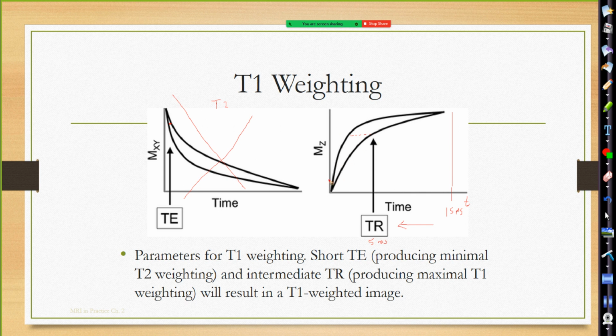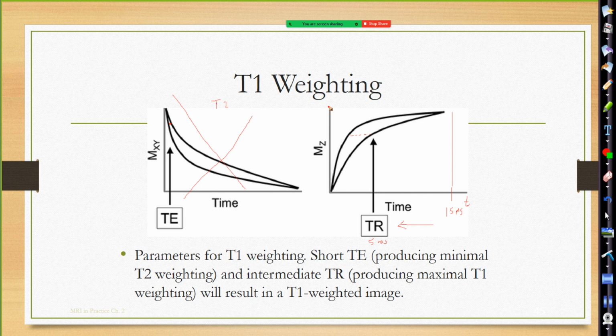And remember, that corresponds to how quickly those vectors recover up that longitudinal axis. But do we still need to apply one more RF pulse to get signal from those vectors? Yes. Okay, so that's where it gets a little confusing for people when we talk about T1 and T2. T2, you're already on that transverse plane, and you're really just collecting the signal from those vectors as they decay. With T1, those vectors are going up, realigning with the longitudinal plane, but they're realigning at different rates. And when they start to separate, hit it with another pulse, and they're now at different lengths.